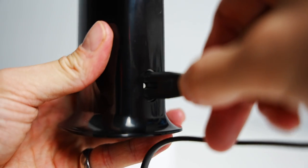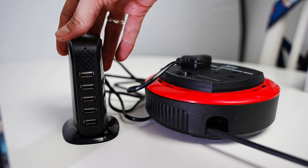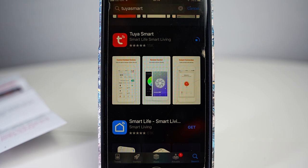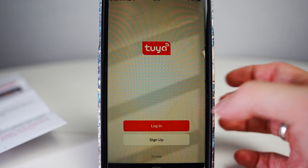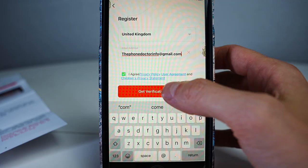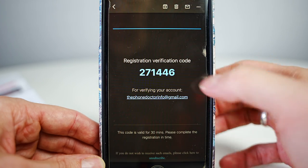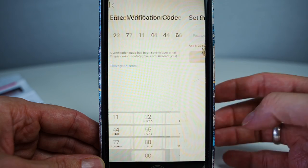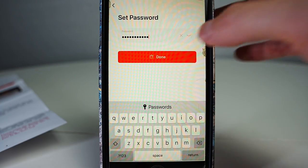So now we're going to power on the camera and install the app. There's also a pin included, which I think is to press the reset button if needed. So download the Tuya Smart app and then open that up. Then you're going to click on sign up. Then you're going to tick the box and add in your email address. Click verify, check your emails, then go back to the app and enter in the code. Then it's going to ask you to set up a password and press done.